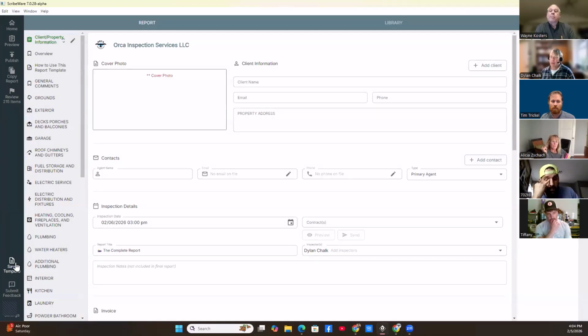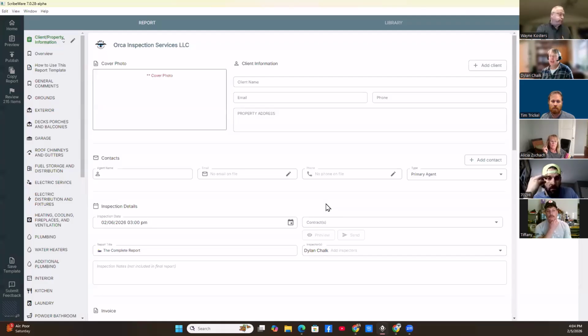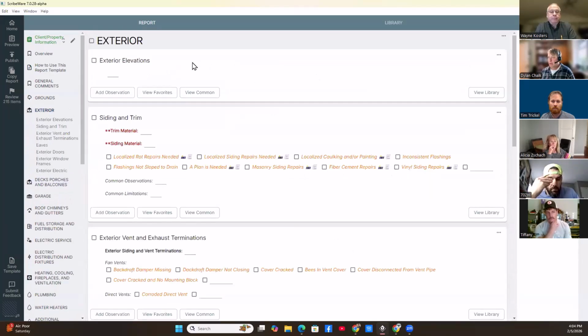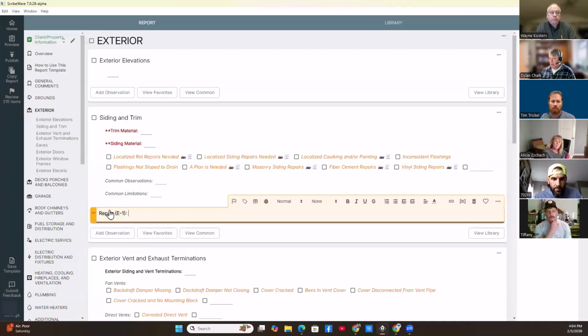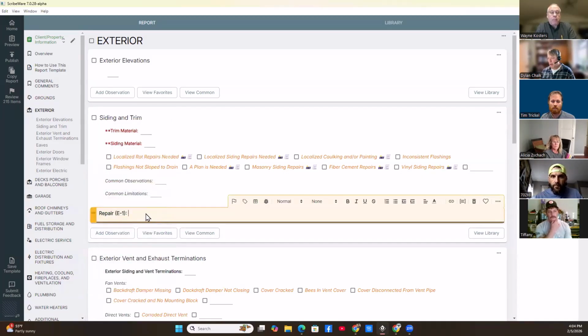So how I got this was save template here. If you're working on a template and you want to save something, you hit save template. And you always have an opportunity to rename a template if you want to. In this case, my objective is to demonstrate some things, so I probably just won't hit save. Even if I do strange things to this template, it won't matter. So we'll go to the exterior and siding and trim, and the most basic thing is adding a narrative comment. Narratives are everything that live inside of these different boxes, and you can give them a different modifier if you want. But we'll start with just a repair one, and we could add a new comment.